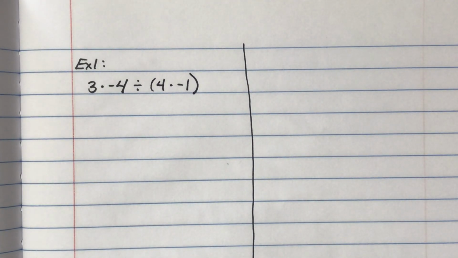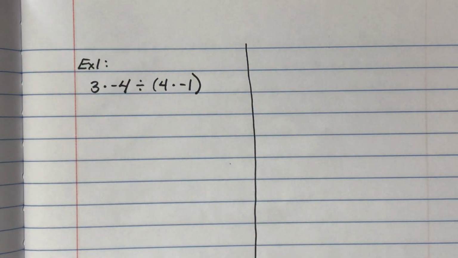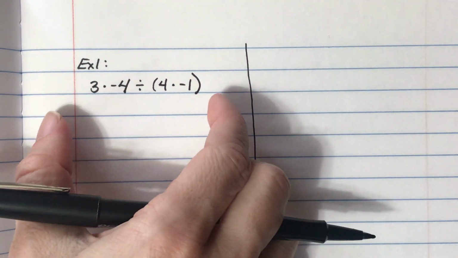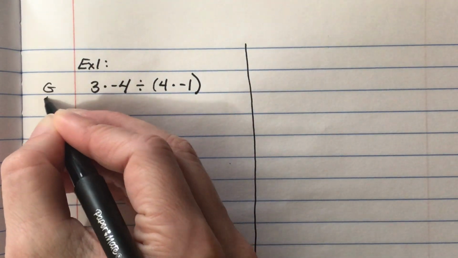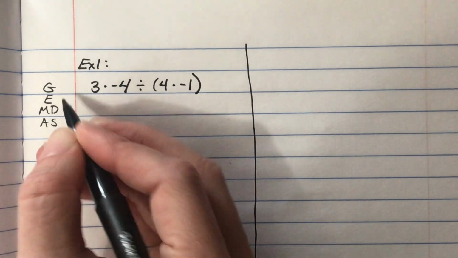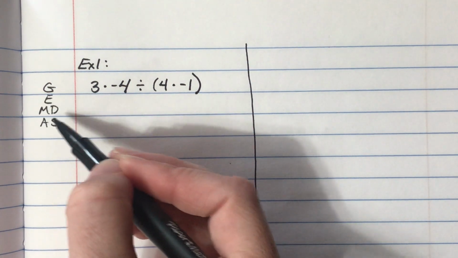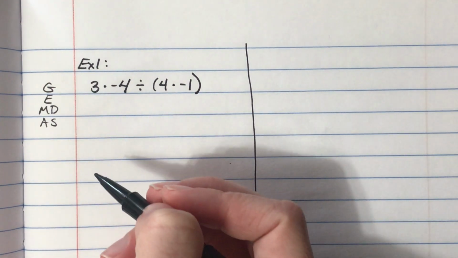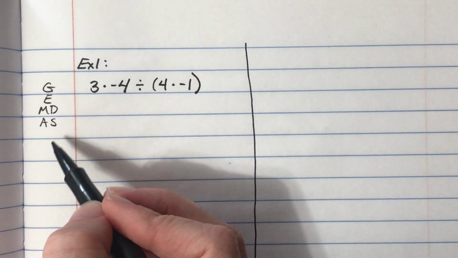And again, we are always going to be using order of operations. And so I would suggest when you copy a problem down, you see a problem on your screen, and you're like, okay, I need to solve that problem. Then copy it down. That way you'll have enough room to work it out. And beside of it, go ahead and write GEMDAS or PEMDAS if you like the P better for parenthesis again. But it's always going to be in this order. If you remember it with the P, it's please excuse my dear Aunt Sally. GEMDAS is just the way that I remember, just by remembering that acronym.